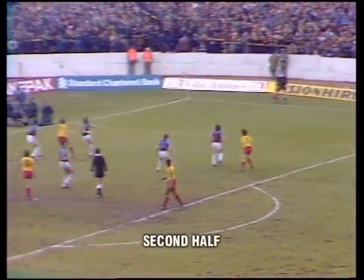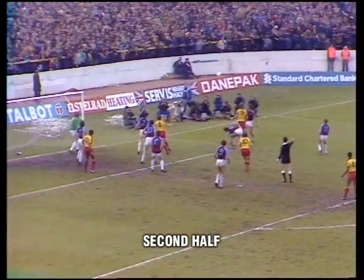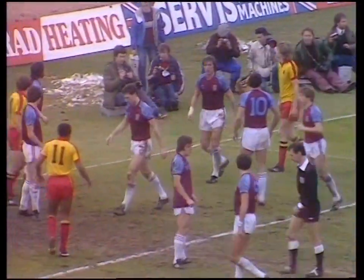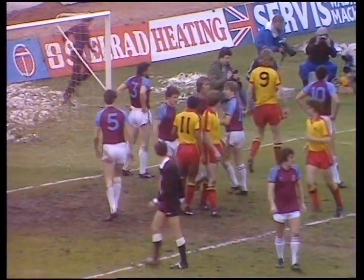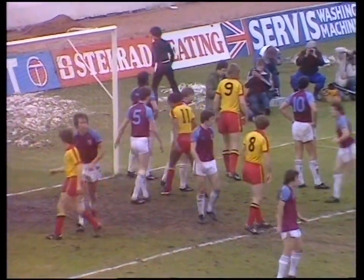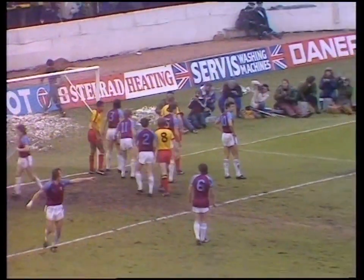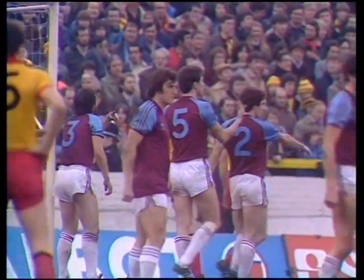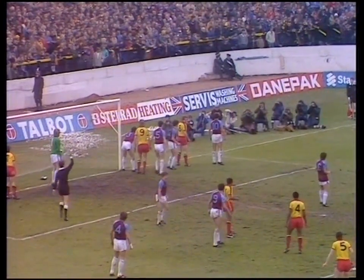Here's Terry with the long throw. Jenkins up with Martin, that's a corner. Watford still have promotion to go for, 3rd in Division 2, but thriving on the incentive of playing First Division sides, which they would hope to do regularly next season. Packing the near post again for the corner, which Pritchard will take.